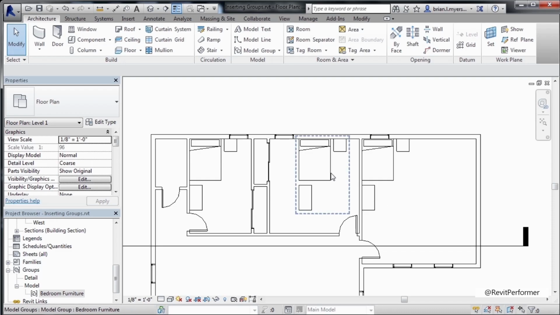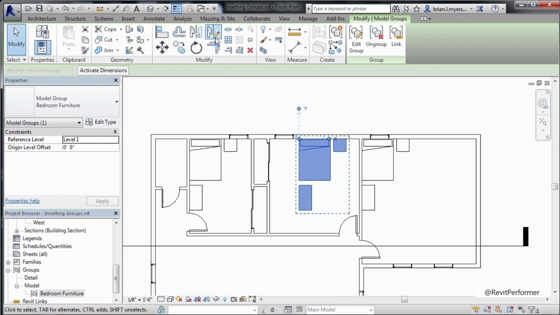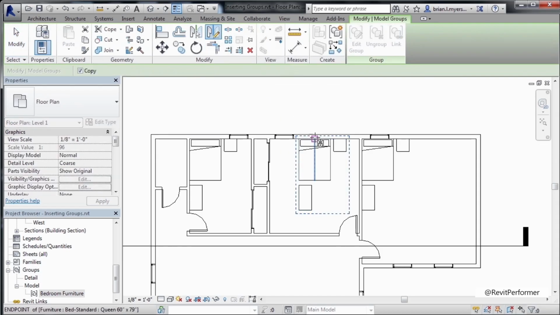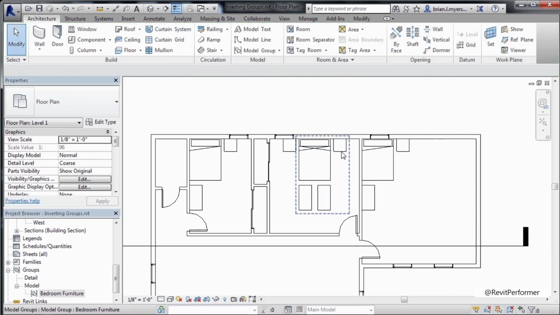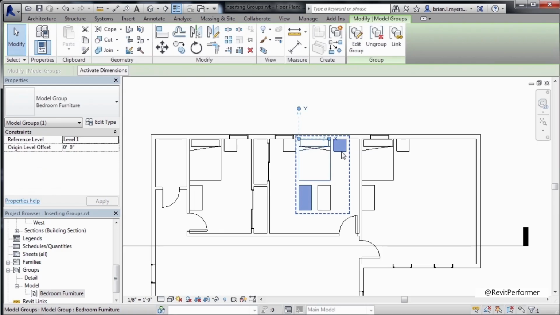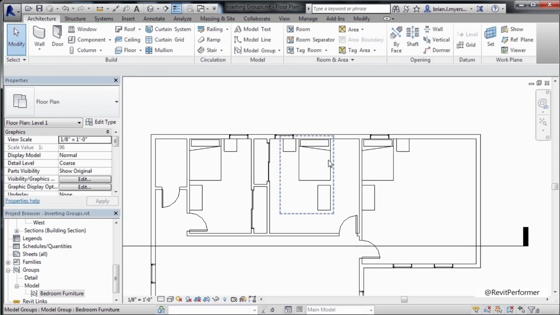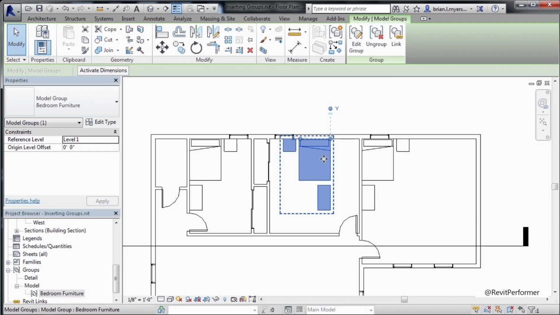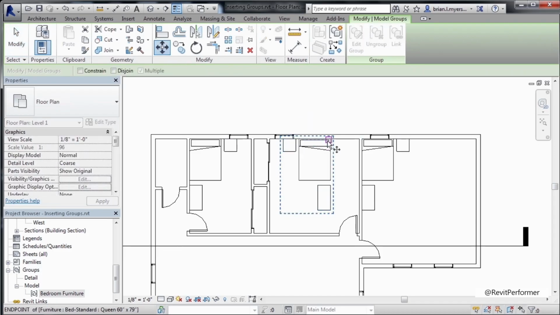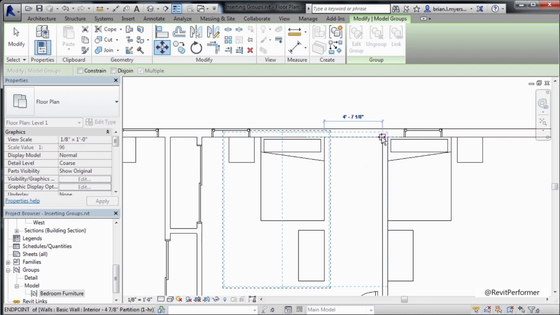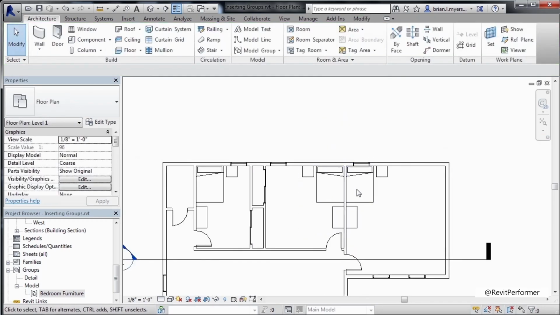Also, I can modify these groups now that they've been placed into the project. So with this middle room, I can select on it. I can mirror it by using that mirror draw axis command. I'll click. I forgot to delete my original one, so I'll select on the original one. I'll delete that just by clicking on the delete key on the keyboard. Select on this furniture, come up here to move, put the intersection there, and then move it over. So now I have each of my groups put into place, dragged in from the project browser from underneath groups and our model groups.